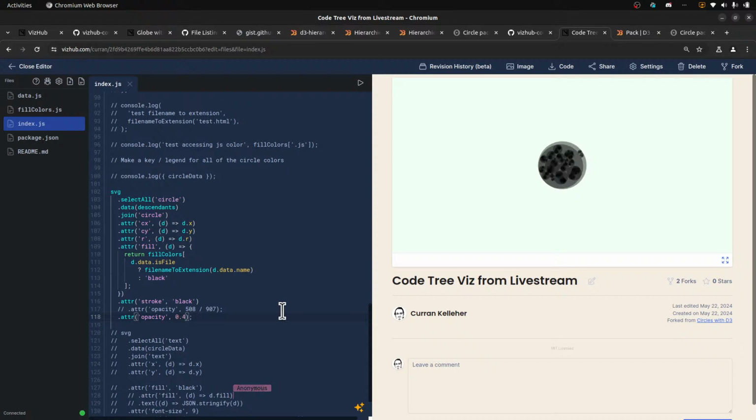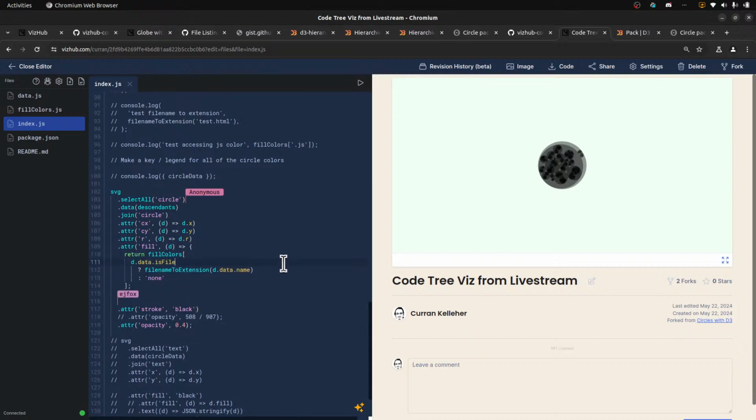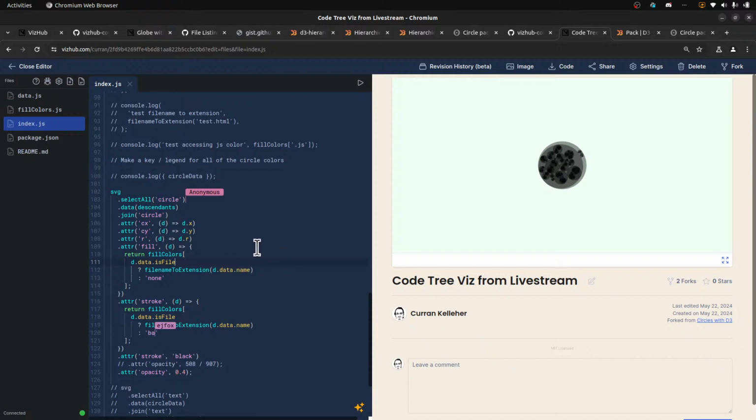But actually, most of them are black. You know what? Oh, fill, if it's a directory, it should be none, right? Yeah. Stroke. Nice. It still seems to have a color, like the folders.